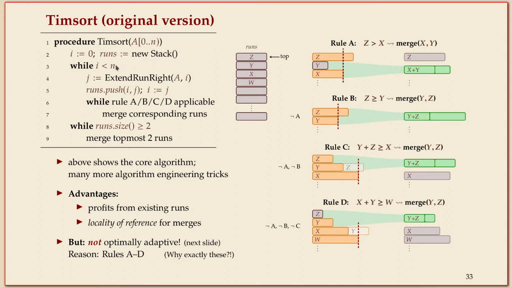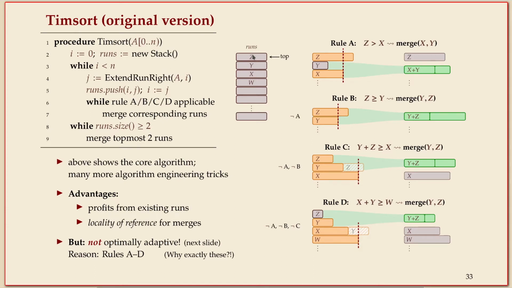And so it always works by finding the next run from the current position. So it extends, finds the next run and puts that on top of the stack. Now, so far it sounds a little similar to bottom-up merge sort, but remember in bottom-up merge sort we used a queue and we always paired up things as they arrived in the same order, and always pairs all the way back. And this didn't really work so well, which is something that Tim Peters realized. So instead, he uses a different way.